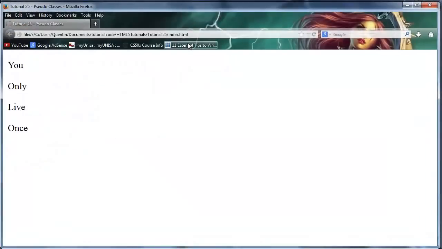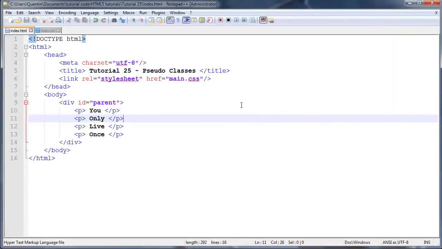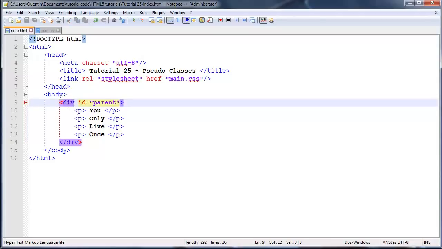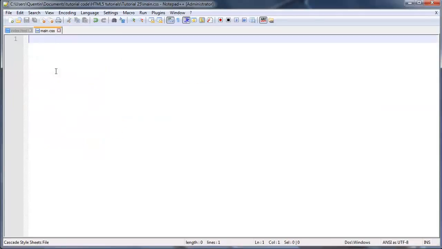So let's just launch it quickly. As you can see, 4 normal paragraphs, but now let's actually style the first child. And if you don't know what the first child is going to be, it's going to be this first paragraph, because this paragraph is a child of our parent div element.